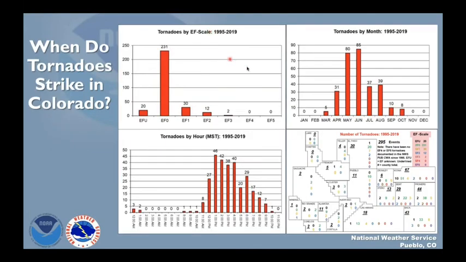All right, so let's talk about tornado scales by intensity. This is for Southern Colorado, only the NWS Pueblo area, mind you. So we generally only see EF0 tornadoes. This is from 1995 to 2019. A lot of weak tornadoes. EF1 still weak, but dramatically less in frequency as compared to the EF0s. EF2s, even less. EF3, well, we've seen 2 of them, and then we've never seen, at least in modern history, an EF4 or an EF5 tornado.